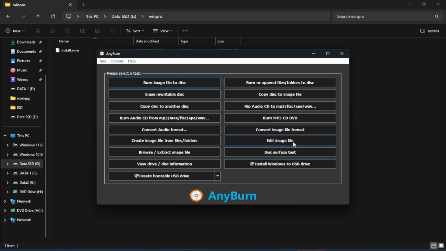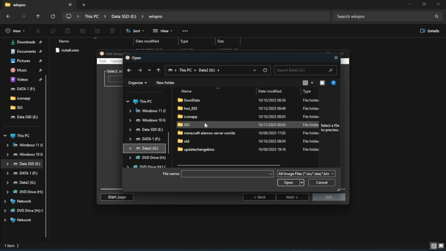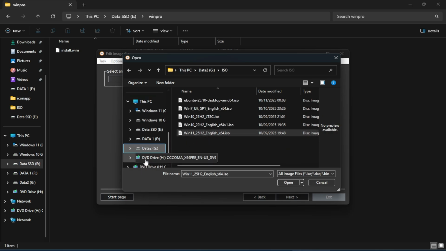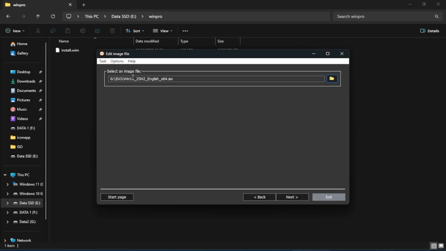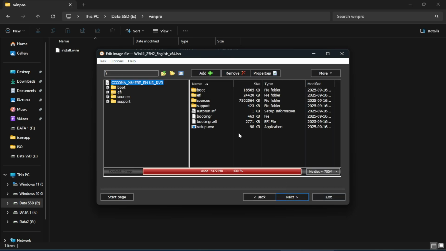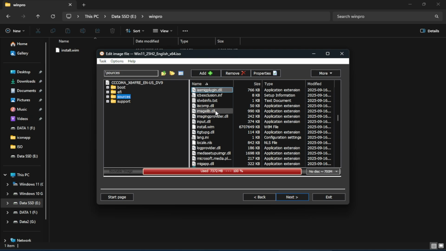Now we'll select Edit Image File and browse to the original Windows 11 25H2 ISO file. Go to the Sources folder, locate the install.wim file inside, and delete it. Then, replace it with the install.wim file for Windows Pro.